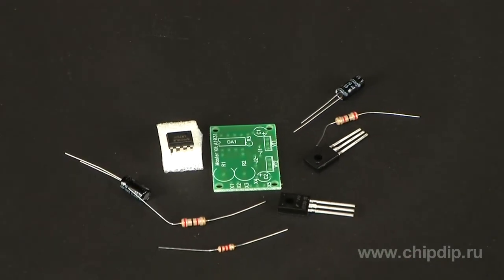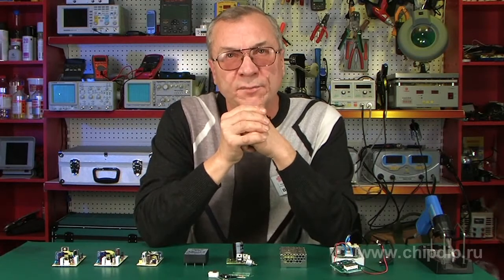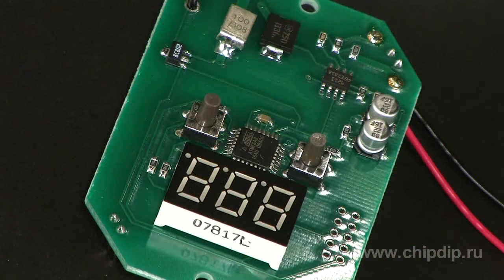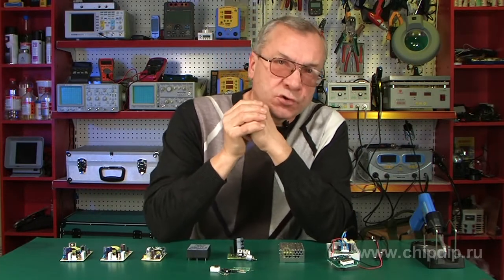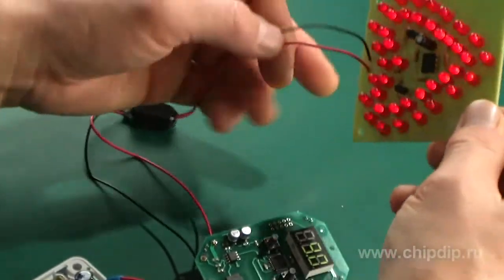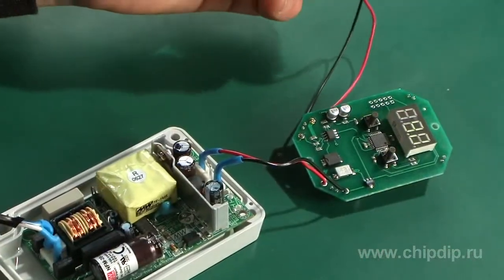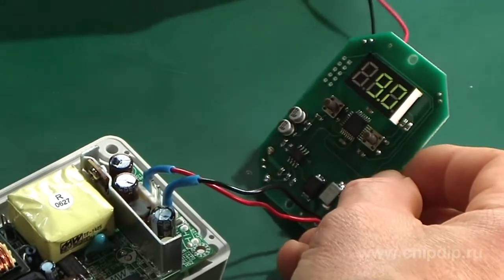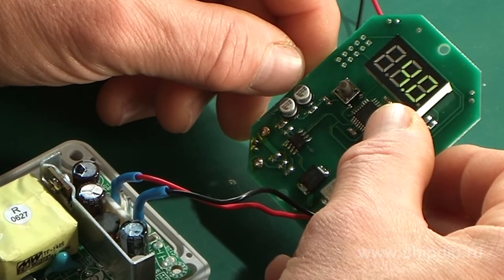BMO38 model is a ready-assembled voltage regulator. When you connect it to a supply unit or network adapter with output voltage of 15 volts, you get a multi-purpose power supply unit which provides adjustable voltage within the range of 1.5 to 15 volts, with output capacity up to 1 ampere. A big advantage of the model is a built-in voltmeter. Output voltage is set with a pitch of 0.5 volts using two buttons on a printed circuit board. It comes in handy when it is necessary to power a device with 9 volts but there is no suitable power supply source.